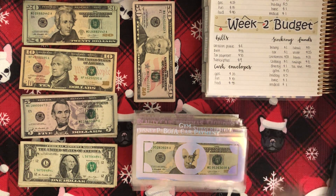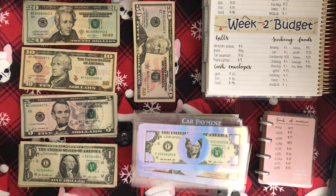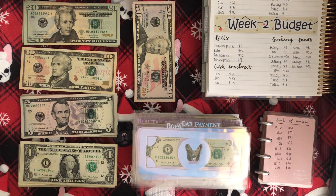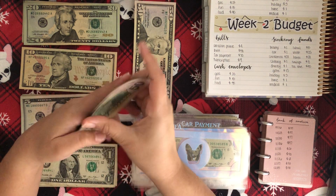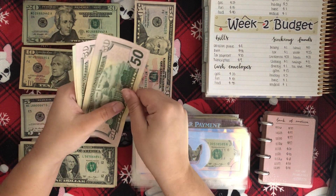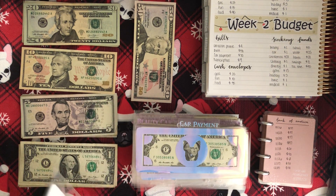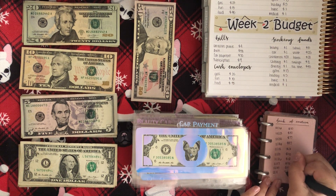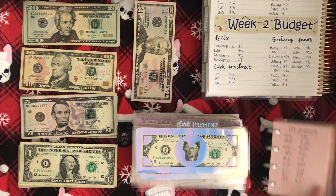Next is Bank of America, which will be getting $50. I totally wrote the wrong amount last week, which is strange. We now have $50, $100, and $120 in there. Last week I just wrote $50, which was how much I put in, but that was definitely not correct. I'm surprised no one told me — usually you guys are really good at letting me know when I don't update something correctly.